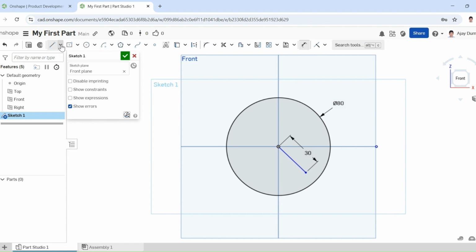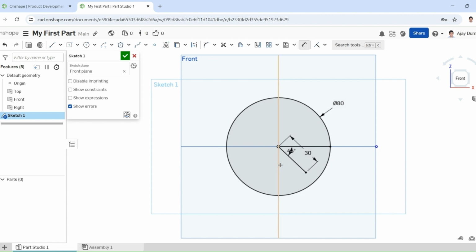So for defining it properly, we have to draw a horizontal line, and with this horizontal line we have to define an angle between the line and this horizontal line. Let's say the angle is 45 degrees. Now you can see previously the color of this line was blue, now it is black. That means the line is fully defined.